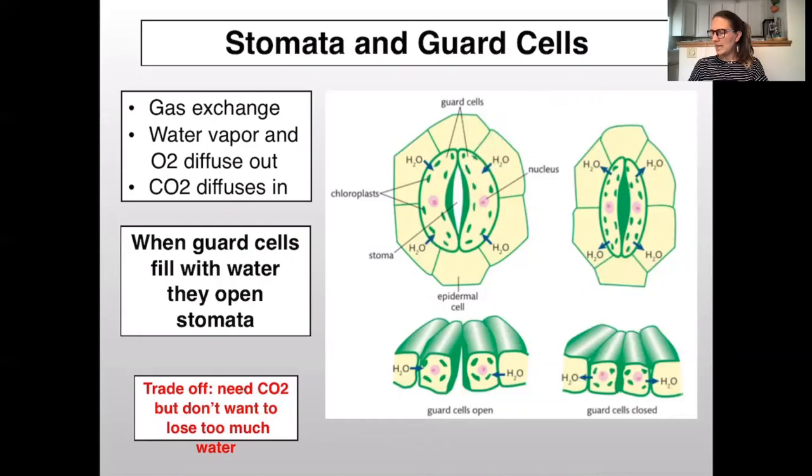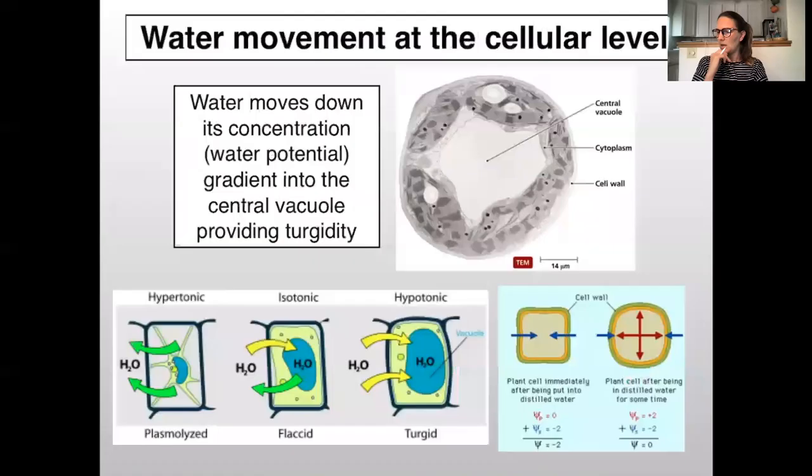So what we're going to see is that the cells themselves will have water put into them when the stomata want to open, and water leaves when they close. So it's kind of like a deflated balloon. When the water leaves, they collapse back down on themselves and close. When the water's there, they will get taut and they will open. So again, the trade-off here is that plants need CO2, but they don't want a lot of water loss. So there's always a trade-off in opening and closing these stomata with the guard cells.